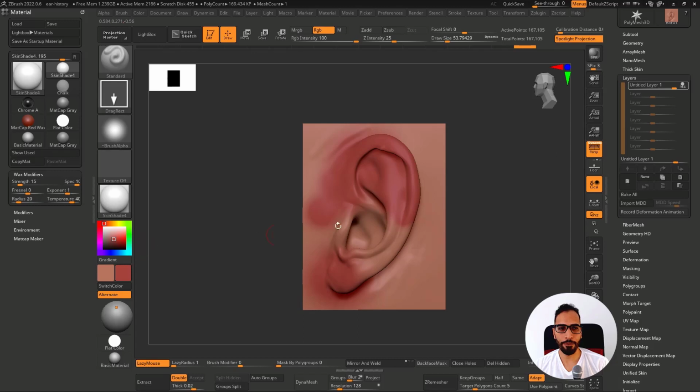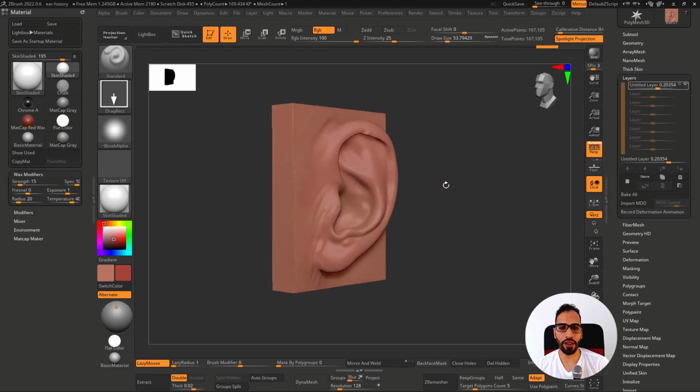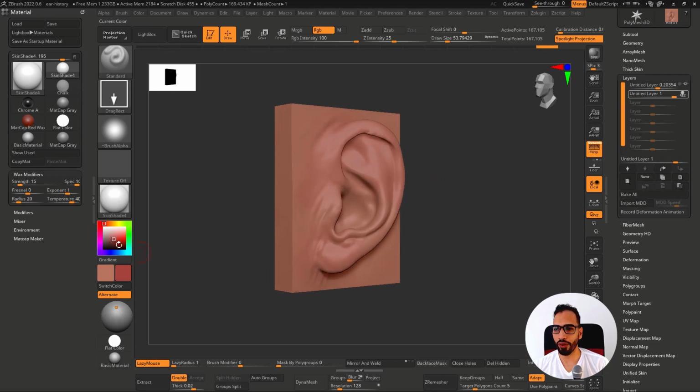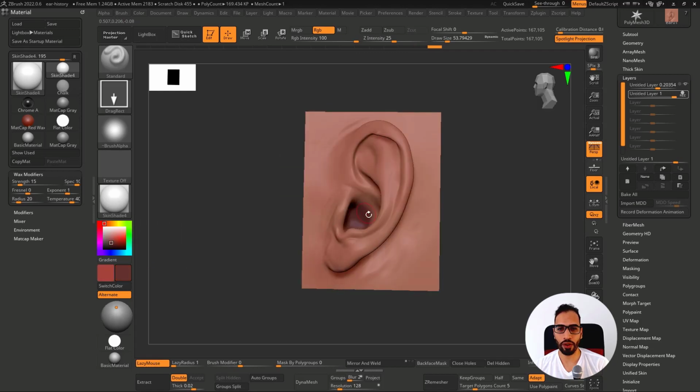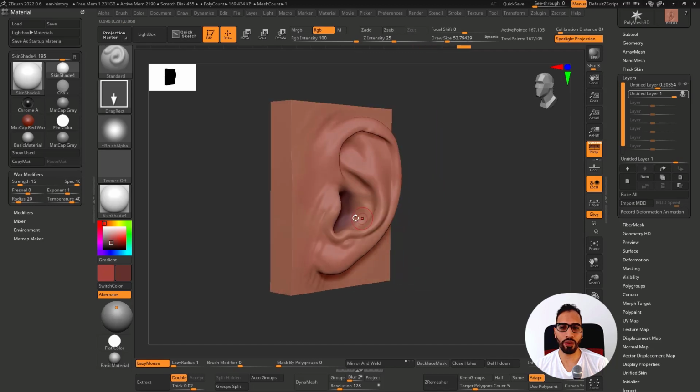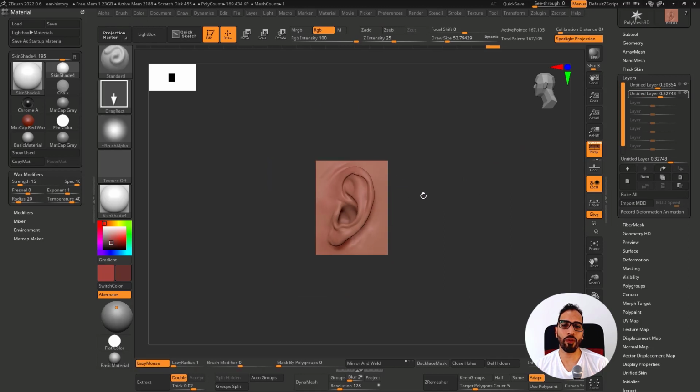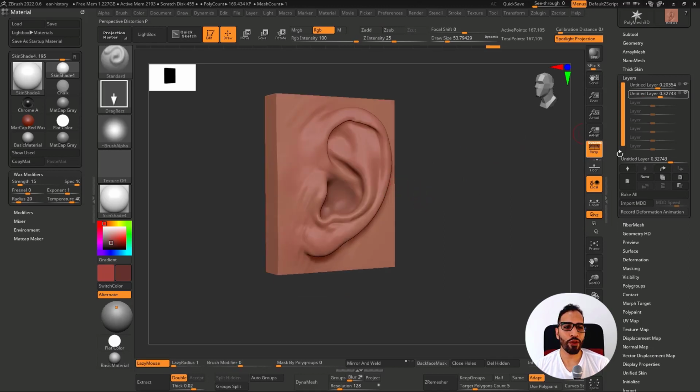That's okay. And let me reduce the intensity. Let me create another, switch color and pick the same color, more dark, and I can bring it here and reduce the intensity. It's more to play a little bit.